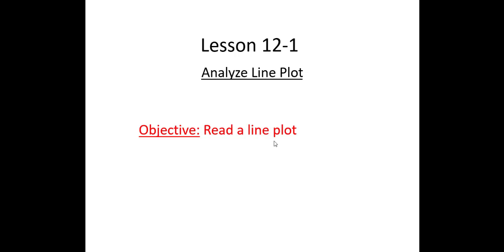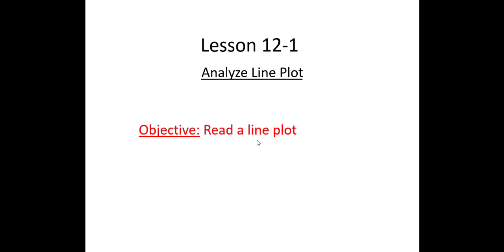For example, if I came to your class and asked you, what is your favorite subject? Each one of you would reply with a different subject. Maybe 5 students will tell me math, 10 students will tell me science or English. When I collect these data and organize them, I can use a line plot to know which subject is the most popular and which is the least, just to organize the data. So this is our lesson today.